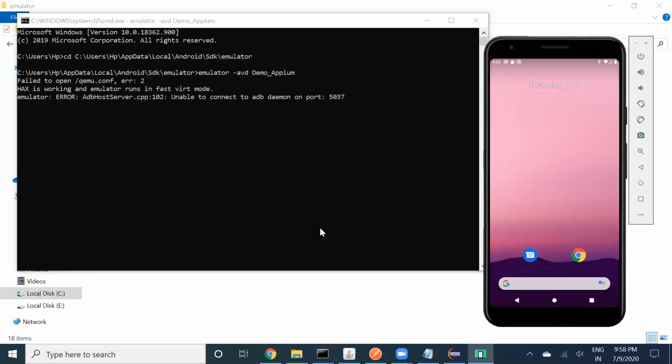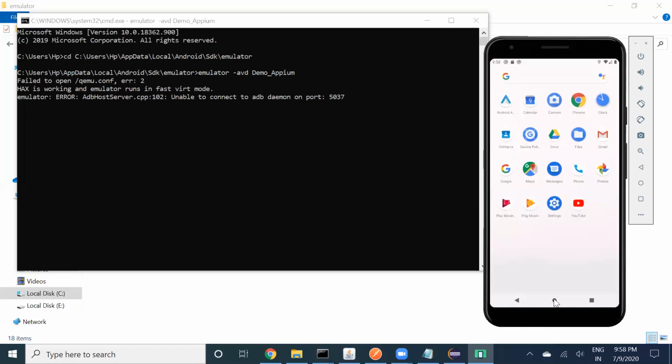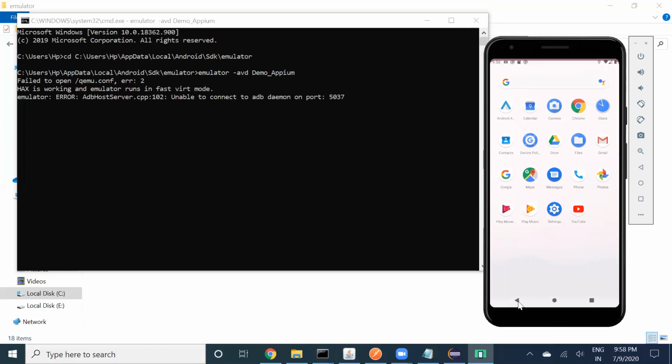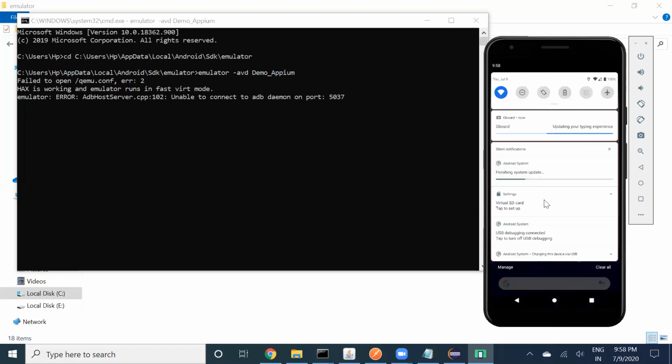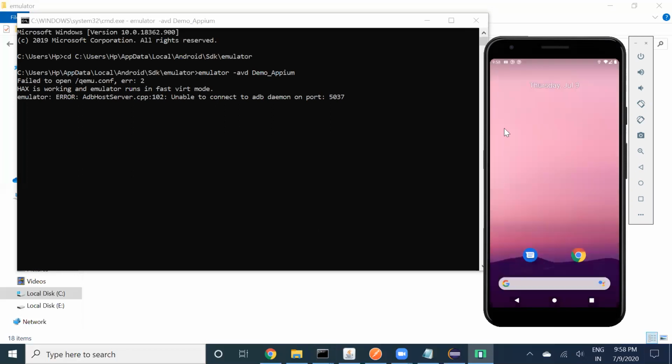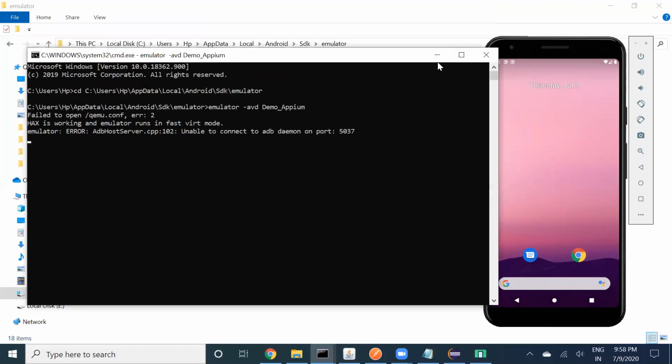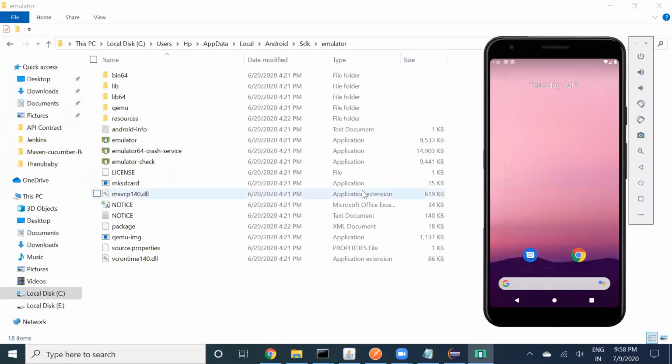See now, it's much faster. It's easy to launch now. Instead of going through Android Studio, you can launch through the command prompt, so it is faster, and it occupies less memory space, so you can use your emulator for launching. So this is one way. Now we'll go to the next thing.